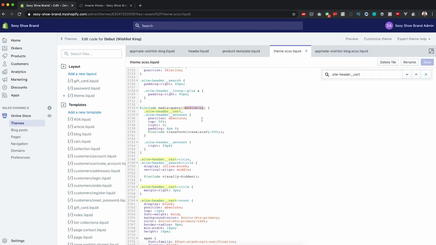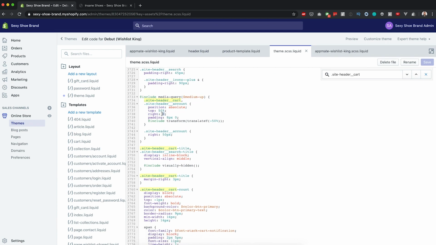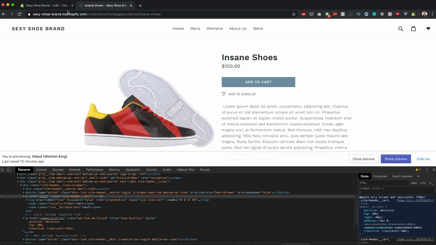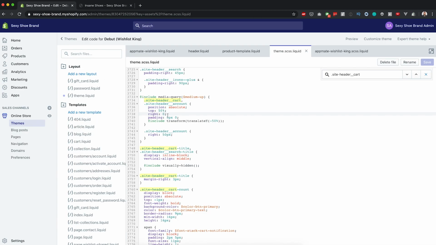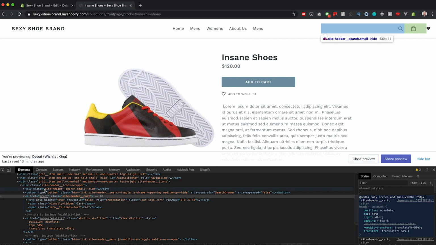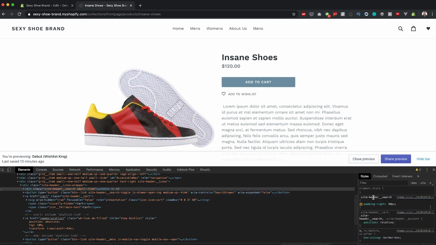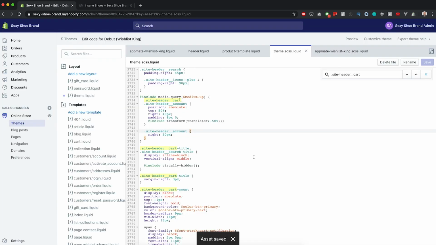Here we go. Medium up, so this is on the larger screen sizes. We've got position absolute, top 50%, and right 0. So we changed ours to 40. So I'll change it over here to 40 as well. And then the other one was increasing the padding on this. Site header search for that.